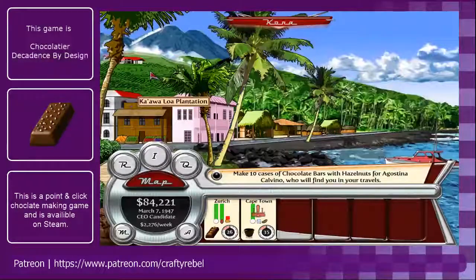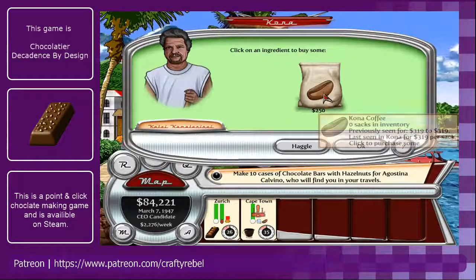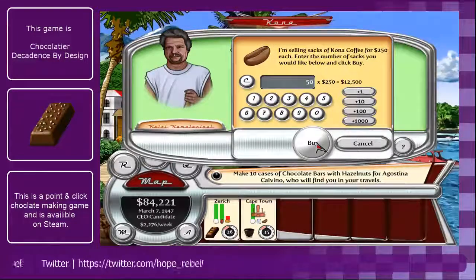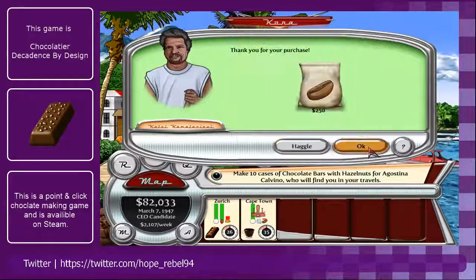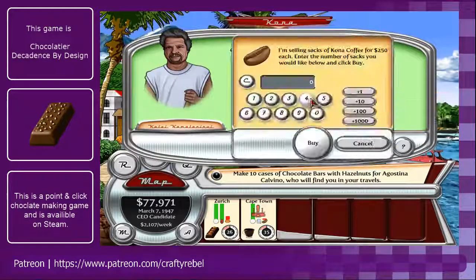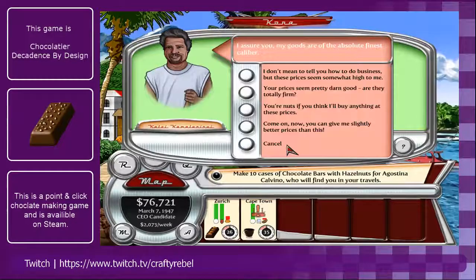So once we have finished here, that is a far more reasonable price compared to what you were going to pay. It's still not the best. 12,000 for 50 cases is still ridiculous, but it is a lot more reasonable, but I think I might only buy 25 just for now. I'm not going to haggle with him because it only ends badly. I suppose we'll try. Is he smiling? We might be lucky.